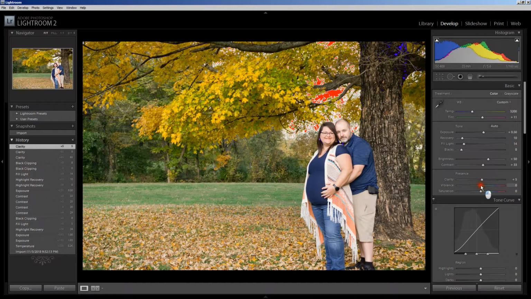I usually like to kick up my vibrance and saturation a little, make the colors a little bit brighter. Which, that is way too much. So I'm going to go back and just see what the difference is. There's not a lot of difference, it's very slight, but, excuse the pun, you get the picture. You want it to pop a little bit more.